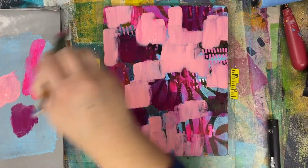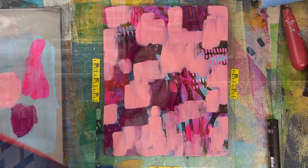And it's just generally good quality, even though it's from their Basics line. They do have artist quality paints. And again, those are great too, but more expensive. But this is kind of a bang for your buck kind of product.